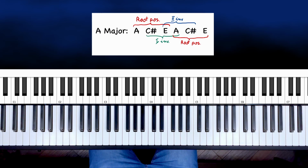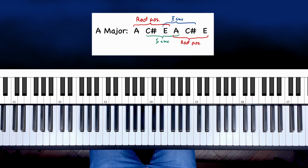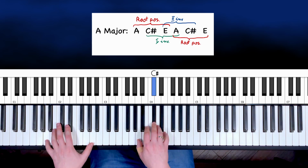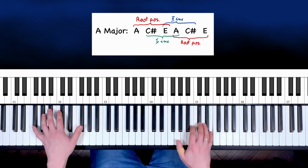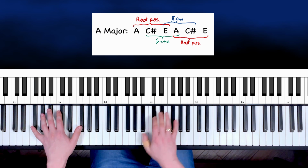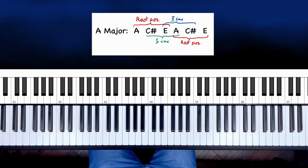So what you can do to really feel this chord under your fingers? Just play through all those inversions until you feel comfortable. To make it sound better, you can add some octaves for left hand, for example A and F sharp. So I will try with right hand to only use notes from A major chord, so A, C sharp and E. So that was A major.